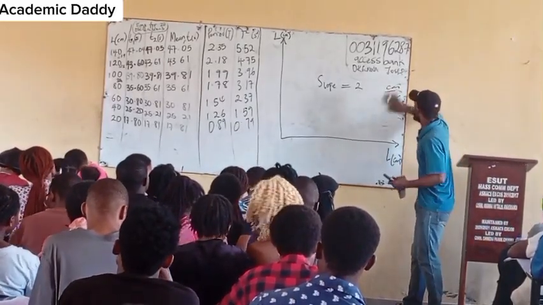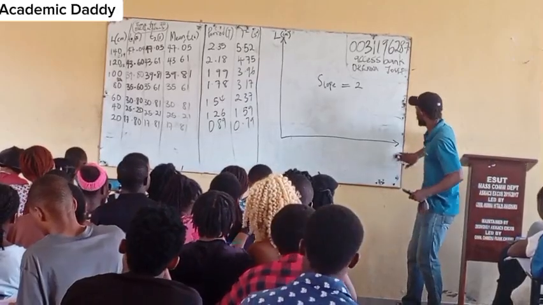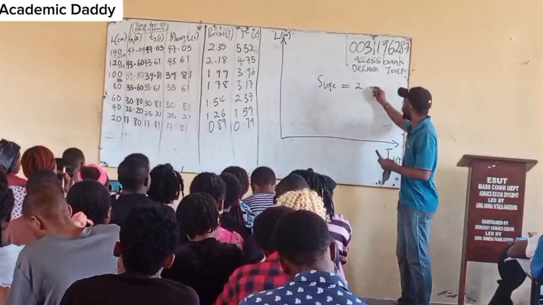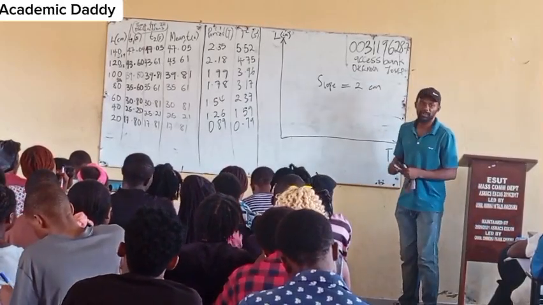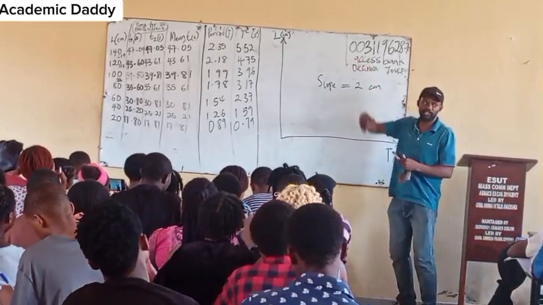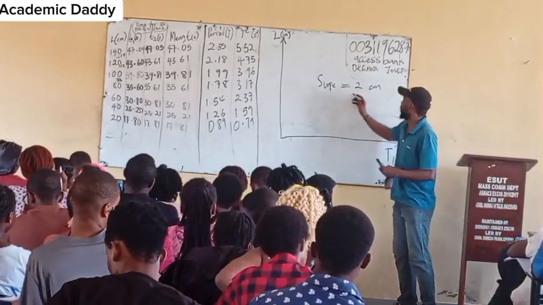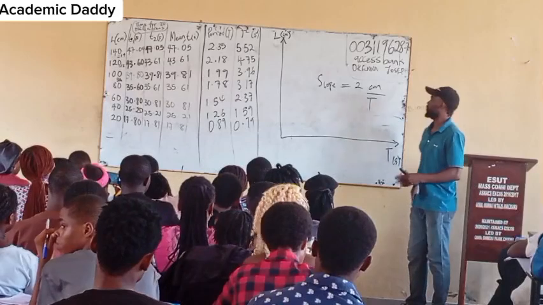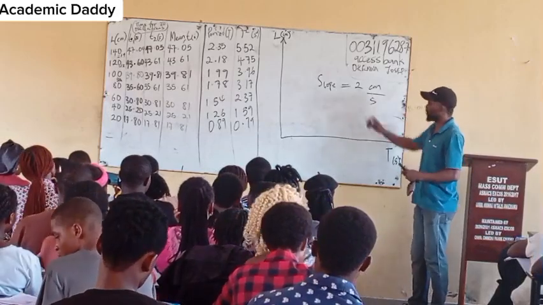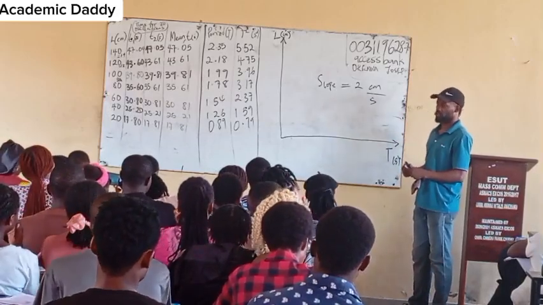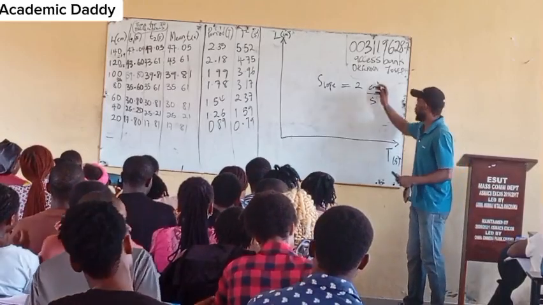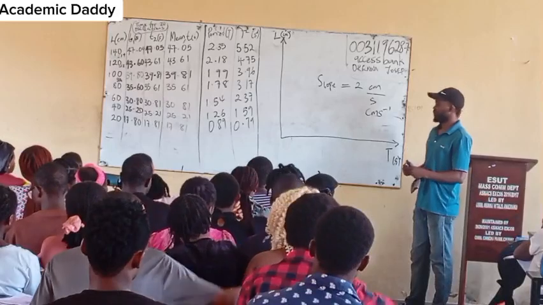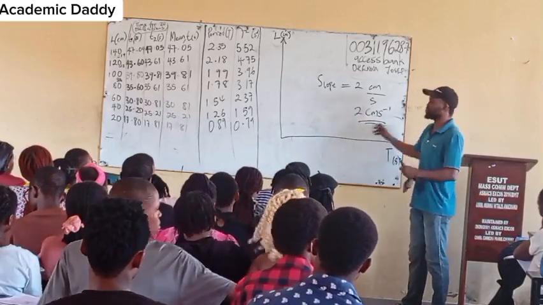But in the situation where I am told that there is a centimeter somewhere, and I know that slope is simply change in vertical axis over change in horizontal axis, I should know that on this side there is T somewhere. Is it not true? Which is what? Seconds. Time, seconds. So this is the same thing as saying cm per second. Very important. This becomes my slope.